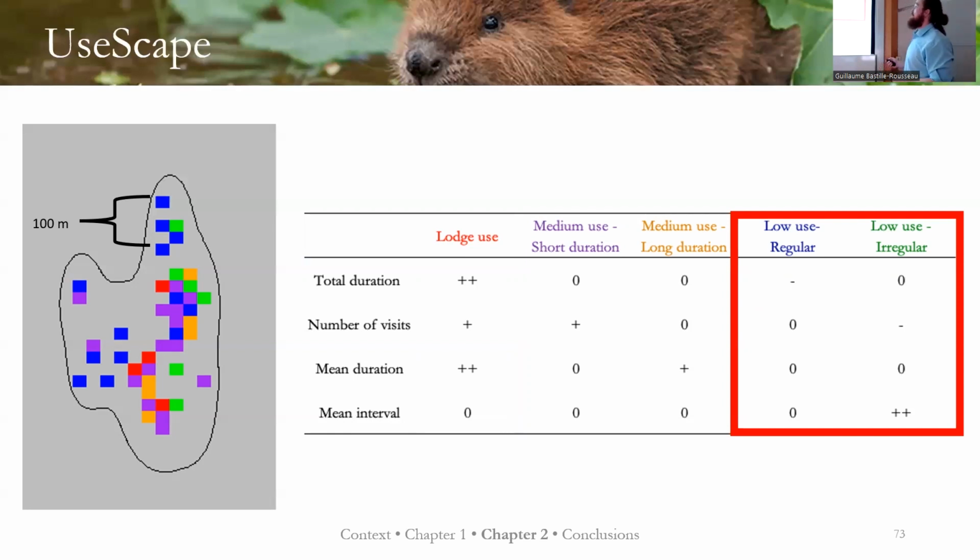And then moving on, I had two low use clusters. They do differ a little bit in total duration, but I'll admit when I was converting the values over to this, the value for low use irregular just barely made the cut to be a 0. So that's a very low average. But the big thing I would like to highlight here is both of these are low use, but they have clear differences in the interval that's associated with them. One is regularly used, whereas the other one is just very rarely used during the course of our tracking period.